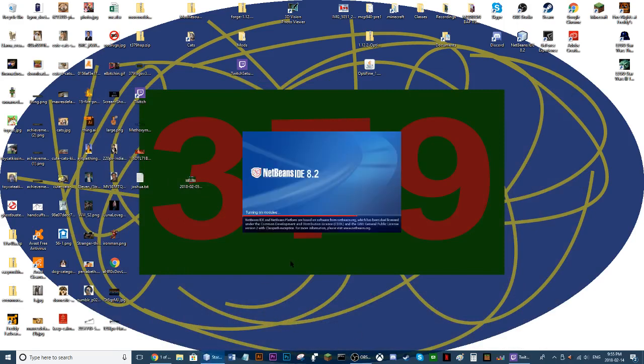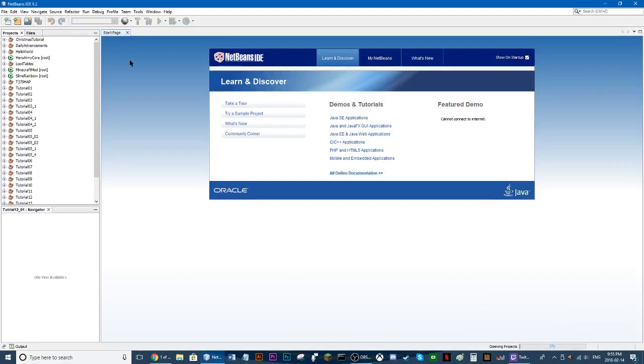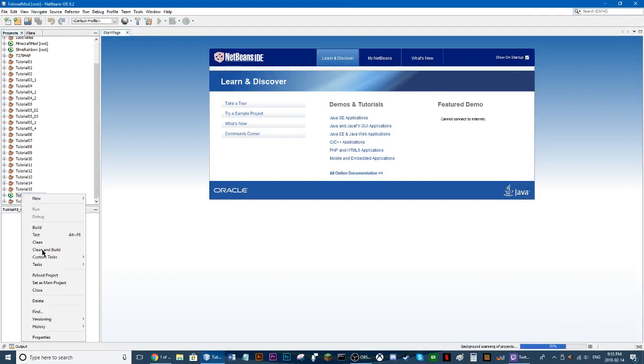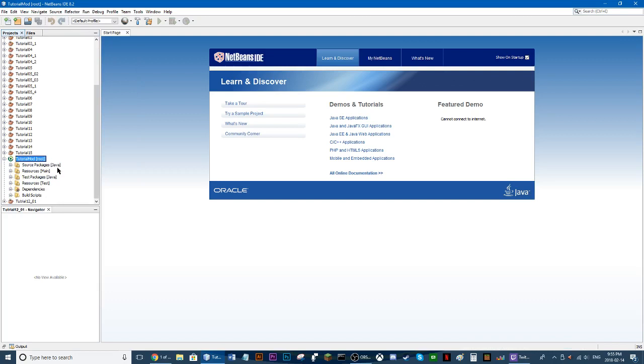And we reopen NetBeans. This is somehow how we do it. It just works like this. Sometimes it does. So I suppose if we hit reload project, yeah, there we go, reload project. That probably works better than opening and closing and reopening NetBeans. That does work, but reload project probably is the better one to go for.